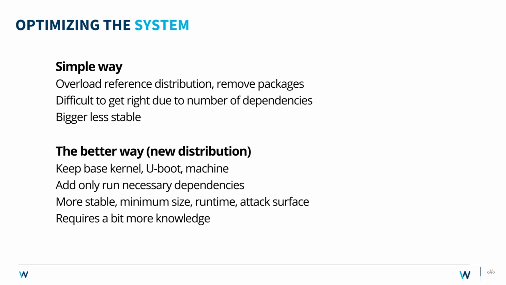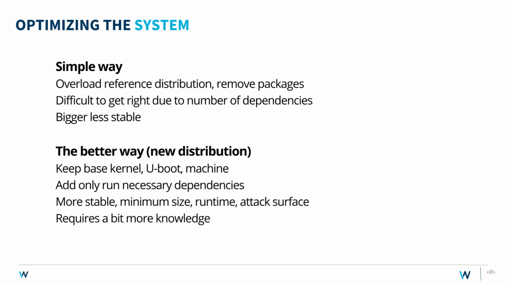And as you progress, you probably want to optimize your system. So you're starting with that reference distribution, and you want to have something more tailored to your needs. So the simple way to approach that is, well, you keep that, and essentially you trim down those packages, so you remove them from Yocto. It's, in general, simple to do. The limitation to that is because of the number of dependencies and the number of meta layers and everything, it's typically less stable than if you start from scratch, and it's a bit harder, of course, to get it to a small size on a device and as small as you need it to be.